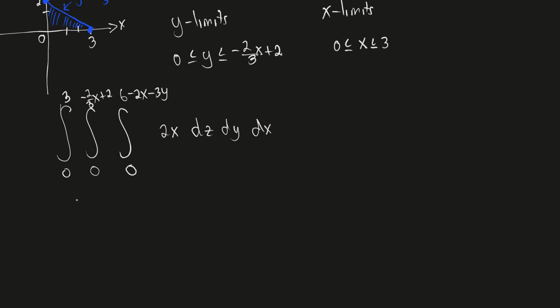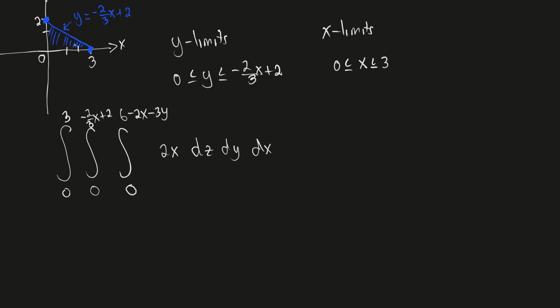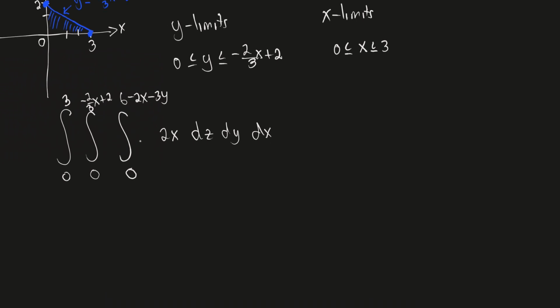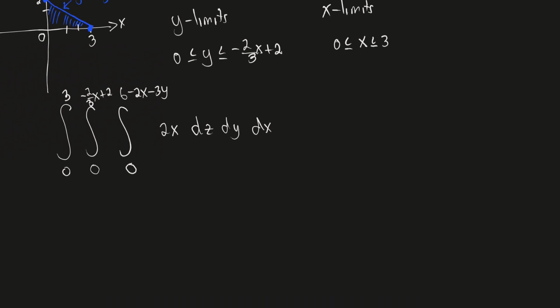Right? And this is the type of problem where we could try to set it up differently. For instance, we could have tried to set this up as a type 2 if you wanted. That's valid. It just means that the order would be dz, dx, dy. But again, you just have to be careful that the right pair of limits correspond with the right variable. Okay, so to evaluate, here's what we're going to do. I'm just going to do them in order, and the first integral that I'm going to do is obviously this one with respect to z.